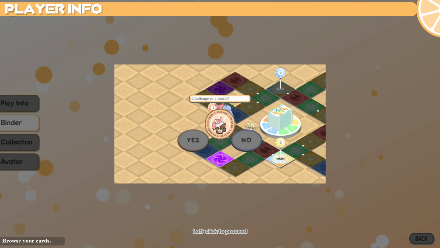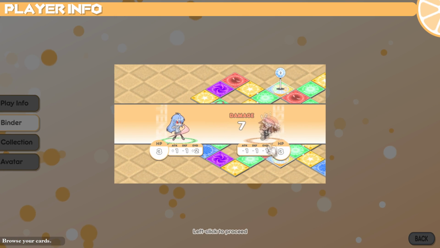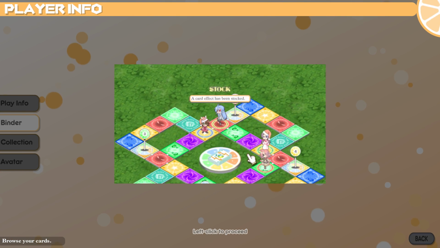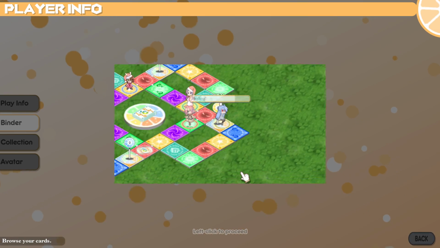Accelerator is the only reason Suguri is not garbage tier. As I mentioned earlier, you mainly want to save your hypers for late game to hunt down whoever has the most stars, but it has other uses too. Though generally not recommended, it can be used just for the dash effect if you need to reach your home or run away from other players.